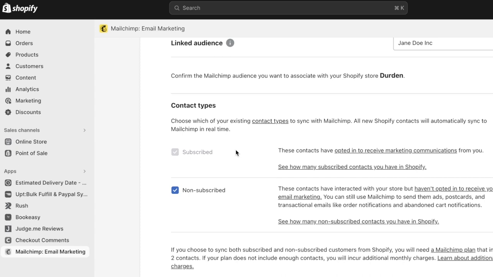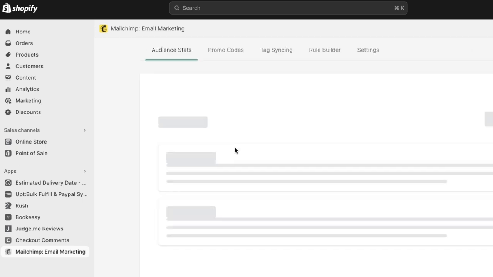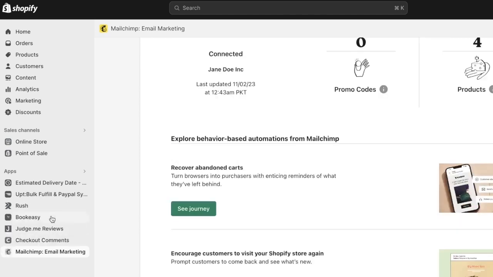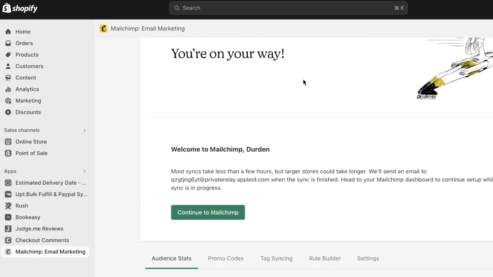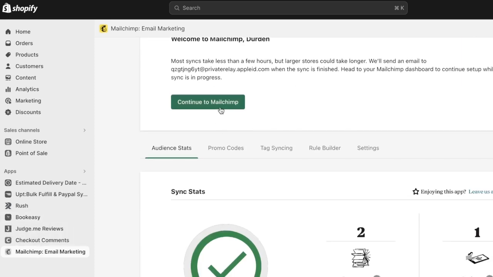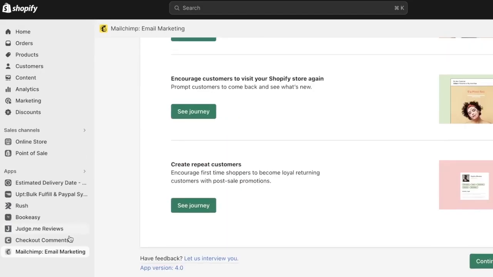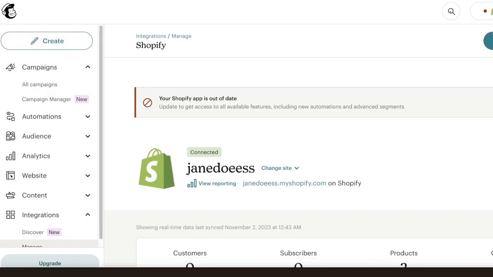So you might have different contact types, such as people who are subscribed to your content, viewers, and people that are not subscribed. So you're going to optimize those segmentations as well. Now, going into your next section, we're going to continue to Mailchimp over here. So once we have completed our basic sync, we can actually get started with building our emails.